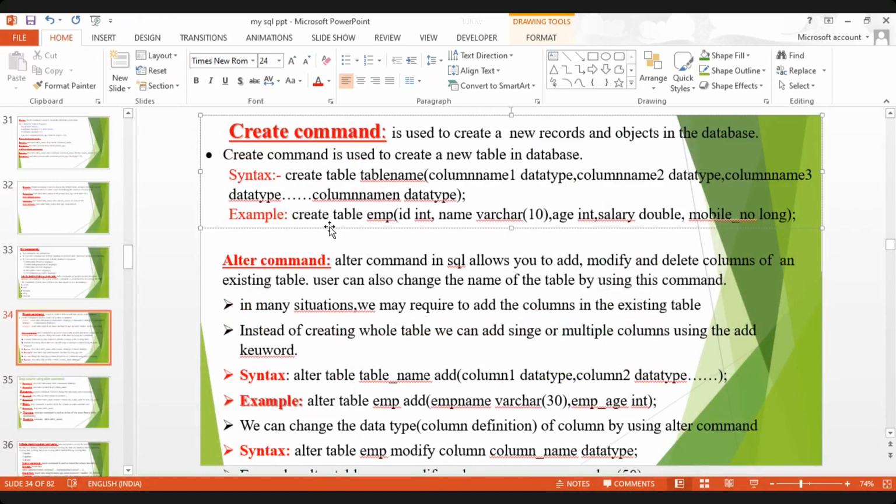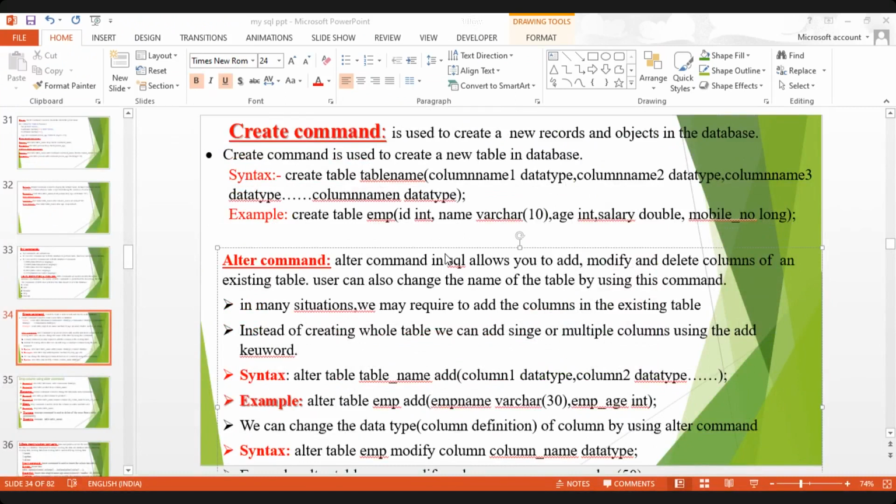So the create command is completed. We have created the table by using the create command. Next, the alter command. What is the alter command? The alter command is used in SQL to add, modify, and delete the columns of an existing table.